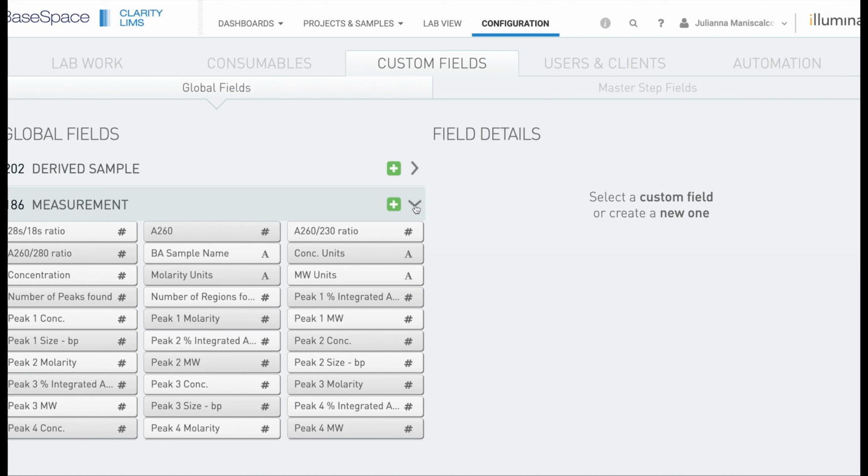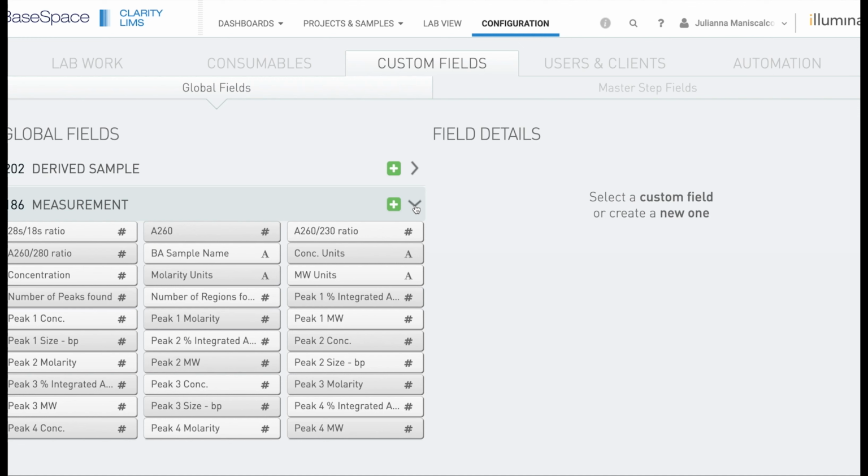For measurement fields, if this field already exists, you can use the field name that exists in the system. If you were going to use a field that already exists, I would look at how the field was configured to see if there are any presets. If there is, and you make changes, just know that this will affect other steps in the system. From there, you can make a judgment call to see if the field should be updated or create a new field with a slightly different name.